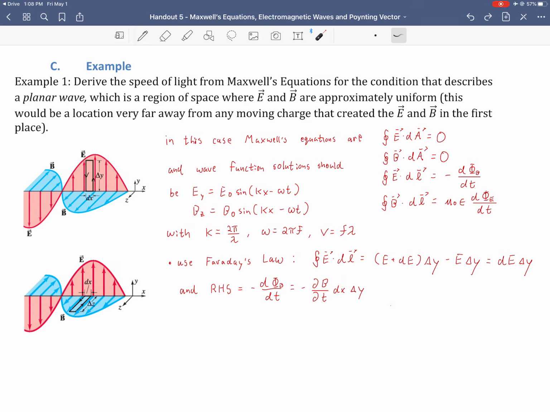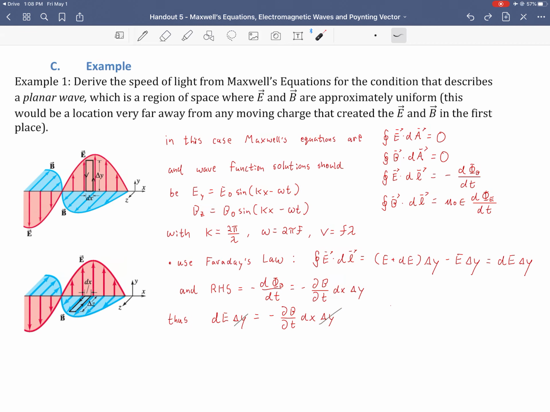That's because here, for flux, we didn't really define what flux is, so I can just leave it as a derivative as a definition. But over here, we know full well, based on our proposed solution, that the magnetic field is definitely a function of two variables. And here we're only taking the derivative with respect to time, thus a partial derivative.